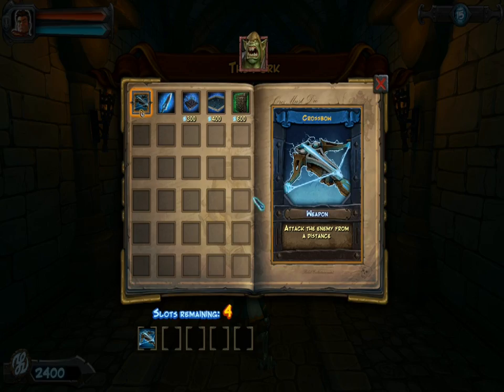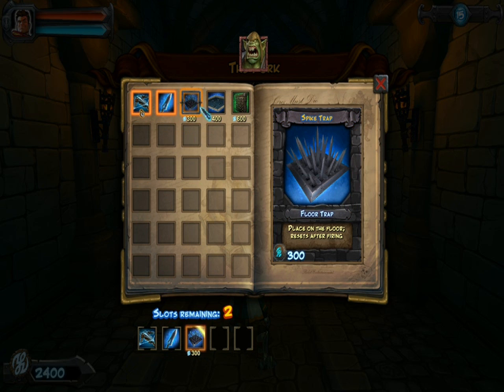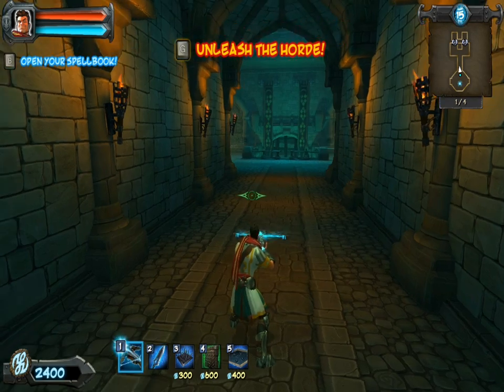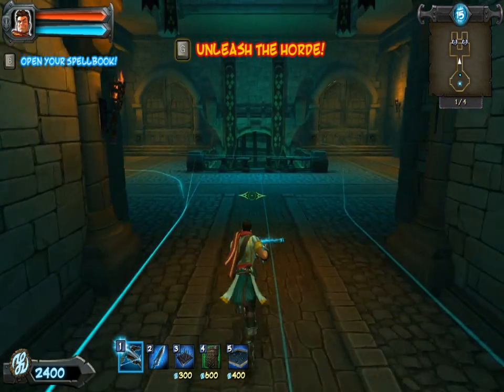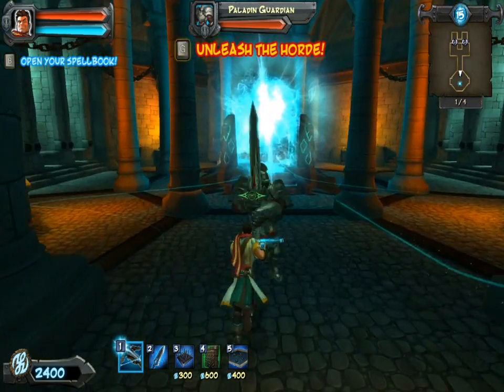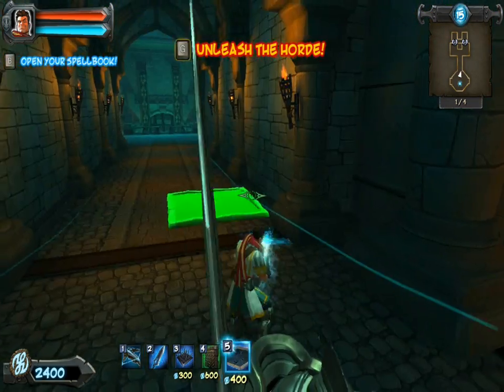Alrighty, so we open up the spellbook again and select our new spells. As you can see, we have an extra slot on our spellbook, but I don't think after this round it increases anymore, so something's got to give. And we have this little buddy here who helps us out, Paladin Guardian.